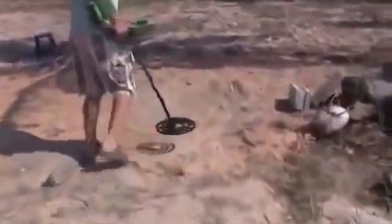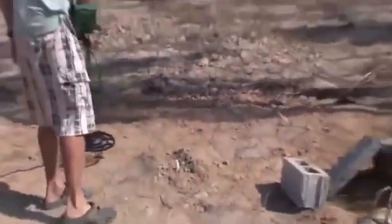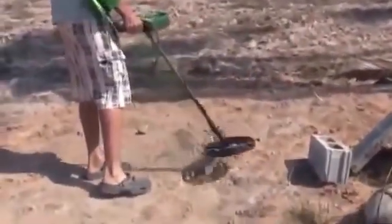Okay, here we're going to check it in all metal mode in the regular metal detector configuration with the larger search coil. It gets a nice clear signal at 1 meter. Doesn't quite get the 1.5 meter, but nice clear at 1 meter.